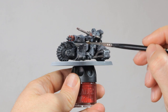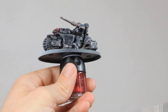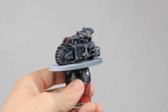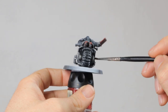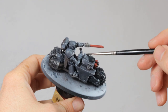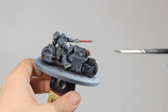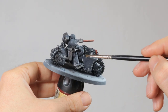Now for the final wash to darken all of this down and make this guy a real part of the Ravenwing. If you like the blue hue then you could instead go for another wash of Drakenhof Nightshade but that would give a very different effect to what I'm going for. I want to paint the Ravenwing model so the whole model gets washed in Nuln Oil. I just really drown the model in the Nuln Oil and I don't worry about it pooling or anything like that — just get the wash all over it including all the details and the tires but not on the exhausts. Leave those bright and shiny and let the rust effect there untouched.